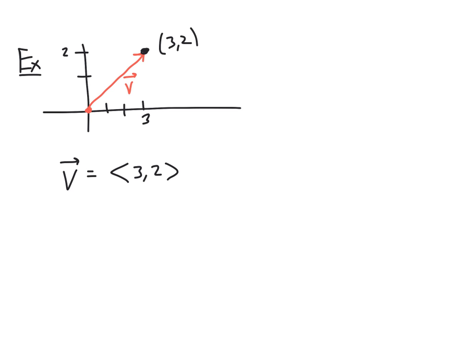On the other hand, let's say we had a vector, and we call it w. We'll give one in component form. Maybe we'll call it <-1, 1>. So if I want to draw this as an arrow, this tells me that I want to start the vector at the origin and go to the point -1, 1. -1, 1 will be right here. So the vector w is this vector right here, in blue.